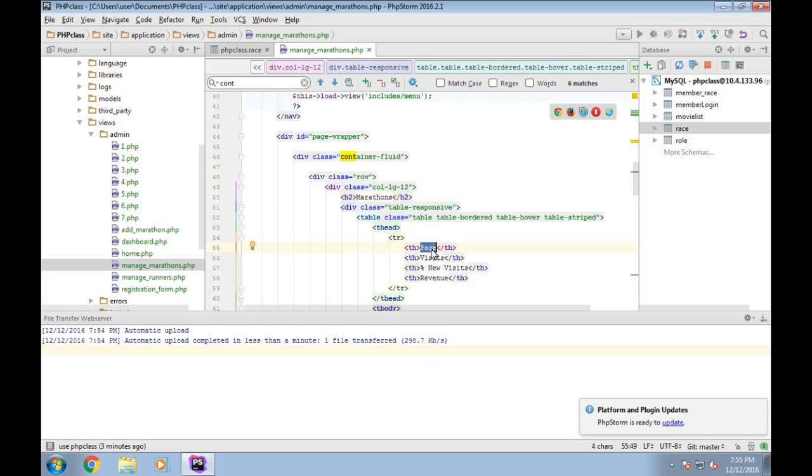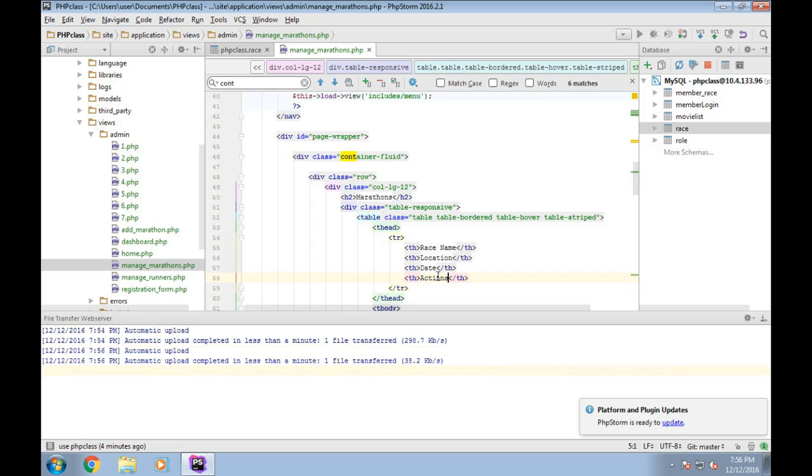Okay, so instead of having pages, I'm just going to call it race name. And then instead of visits, it's going to be location. And then percent of whatever I deleted, it's going to be date. And then the last one's going to be actions. So I'm just going to save that.